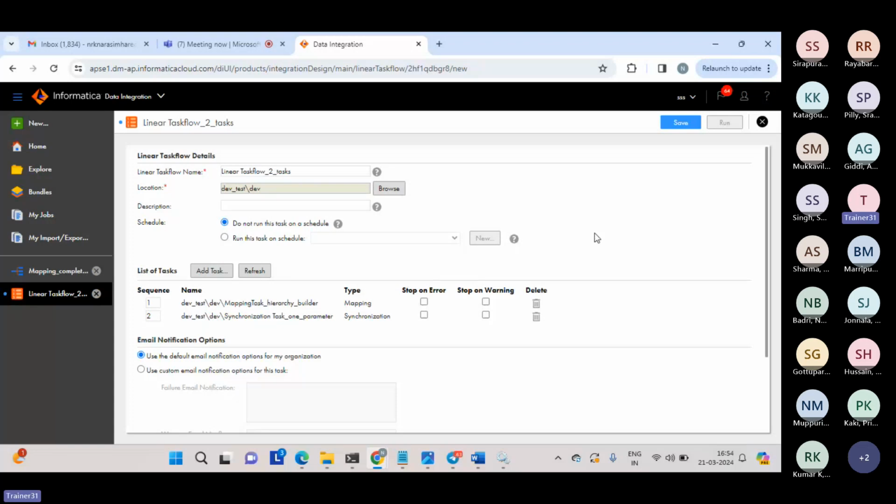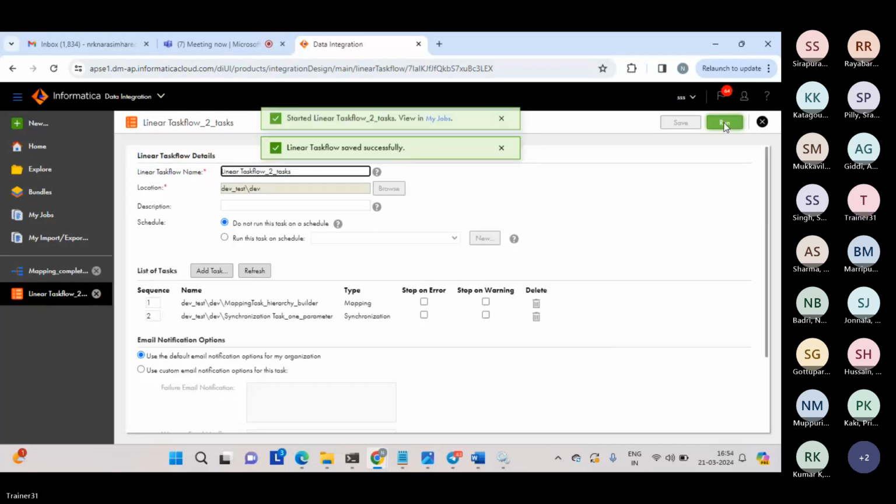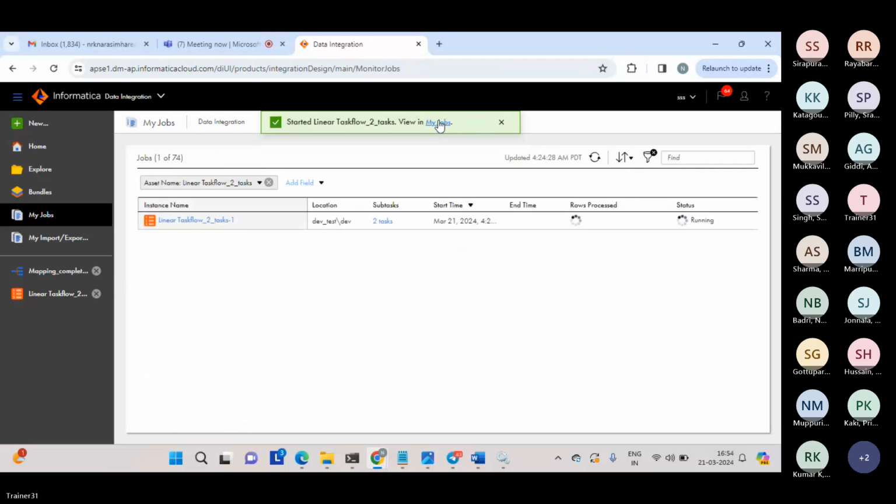If you want to execute multiple tasks in an orderly manner, then we can go with this option. And then click on save and run it. Next, we'll talk about how to run multiple tasks in parallel. We'll see that.